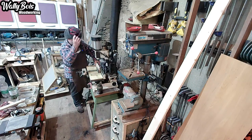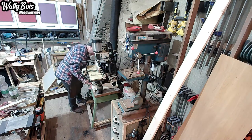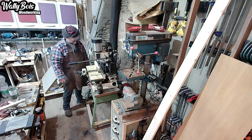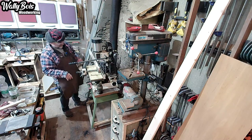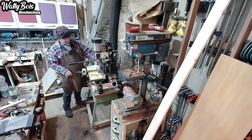I'll bring that down so I can line the point of that right down the middle. And once I've got it in the right place, I won't move it until I've got all my mortises cut. I'm happy with that. That's good. You can set the stops, but I haven't fitted them on yet. They're over there. I found them when we were restoring it, but I haven't put them on yet. But I don't need to. I'll just do it to the lines.